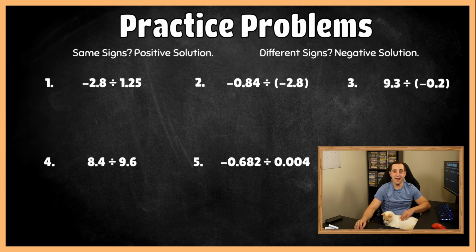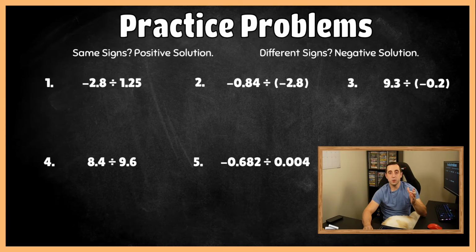Now, here we are with the practice session. Me and Bob wanted to show you the 5 questions we want you to try out on your own. So we encourage you to pause the video, try out all 5 questions and see if you can get the correct solution. And then when you think you have them all right, play the video and see how you did. Now, I'm assuming at this point you've gone over all 5 questions on a separate sheet of paper and you're ready to go over the answers.